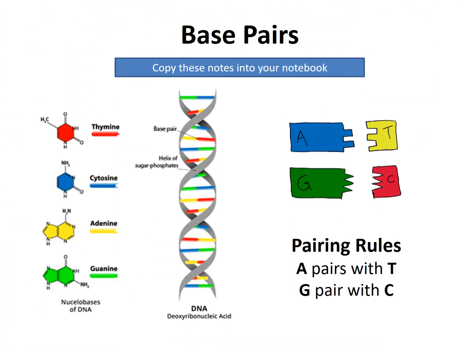Looking at the diagram, here I have the four nitrogenous bases: thymine, cytosine, adenine, and guanine, with the pairing rules — A with T, G with C. The DNA strand is a double helix, so it spirals upon itself — like a spiral staircase or a twisted ladder. The backbone of phosphate and sugar is the grey parts shown here, and the rungs, made up of the complementary base pairs, are the steps of the ladder. Thymine pairs with adenine and cytosine pairs with guanine.